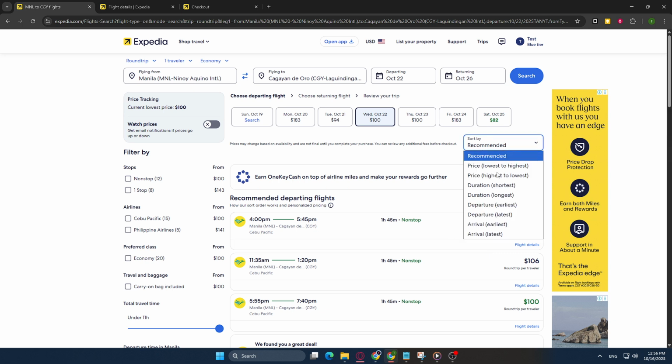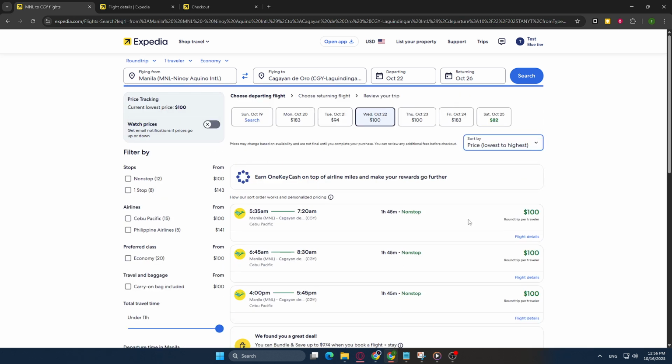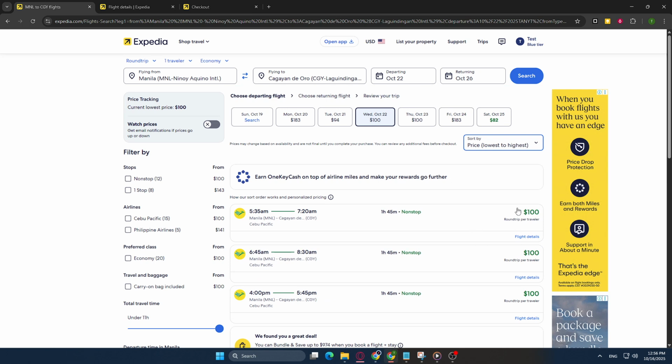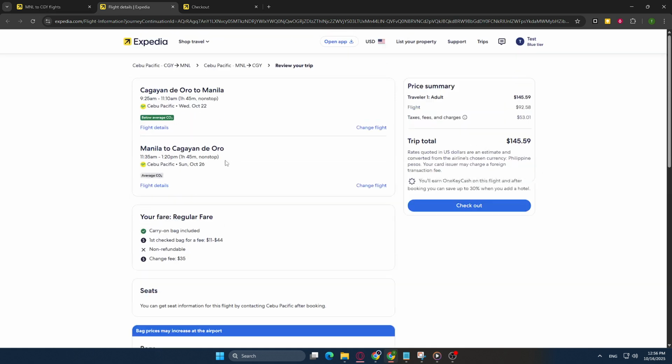At this stage, you'll be prompted to provide more detailed traveler information. This includes full names as they appear on identification documents, contact information, and any other particulars that may be requested. Double-check your entries to avoid any errors that could complicate your journey later. Once you've filled in all the necessary fields, you'll arrive at the checkout page.